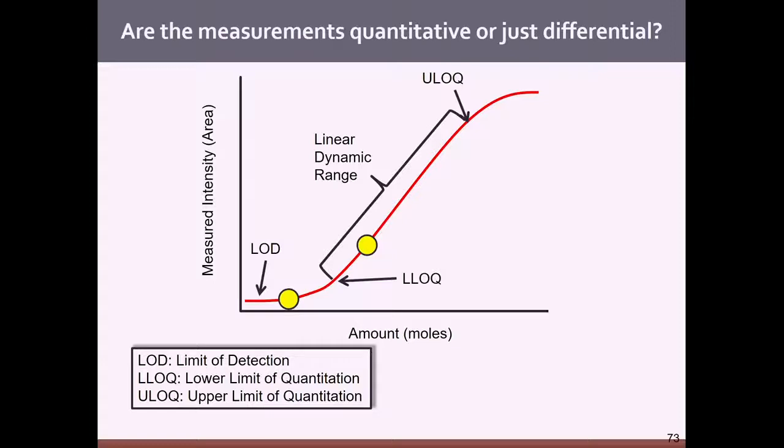And in most cases, one of our quantitative samples is going to be below the lower limit of quant, and the other one may be above. And this means that whether or not we can say our measure is actually quantitative or just differential. So if one of your low points is down here and the other one's up here, while you can say that the difference you're seeing from the mass spec measurement is statistically different, you can't say that the fold difference you observed is related to the amount of moles that are on column. You're going to underestimate the fold change that's observed.